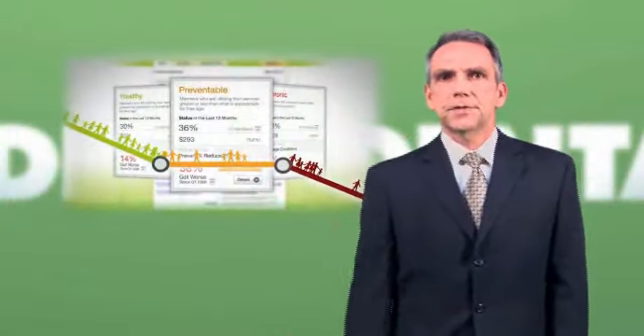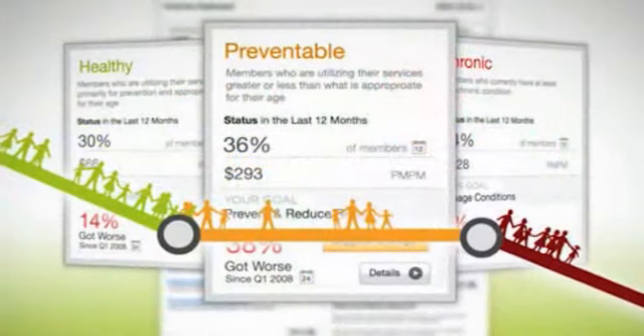That's why Delta Dental of New Jersey joined with other Delta Dental member companies to invest in a reporting tool that helps track oral health habits for businesses. It is an extension of our mission to improve oral health. This tool gathers data on your employees' oral health benefit use.